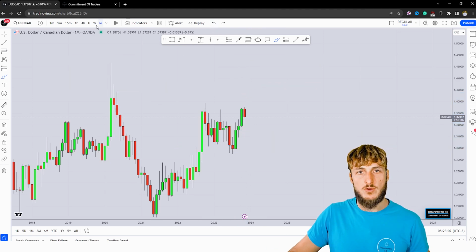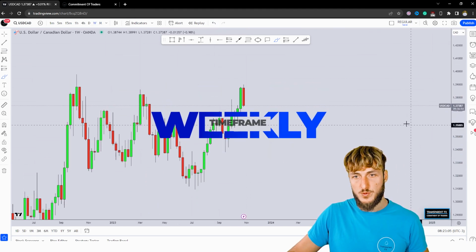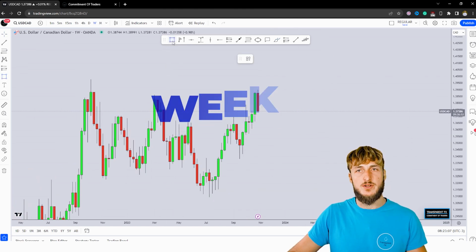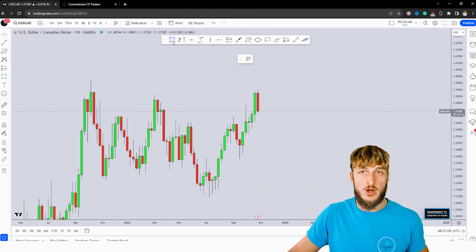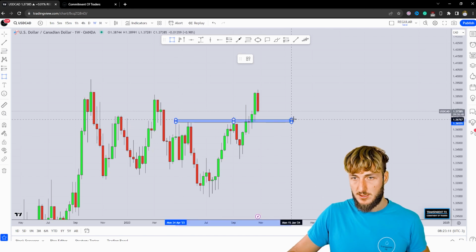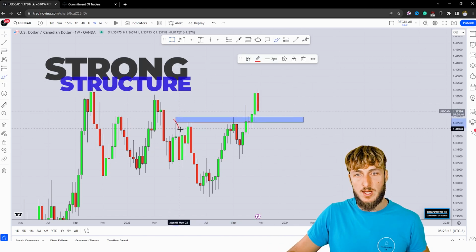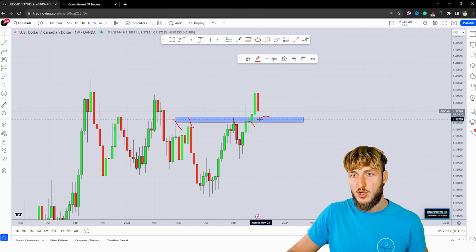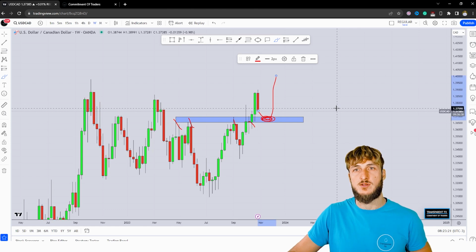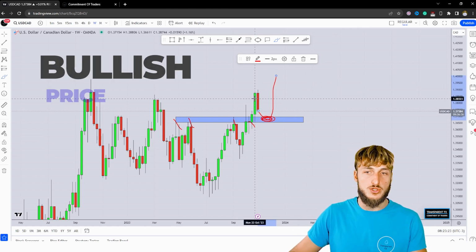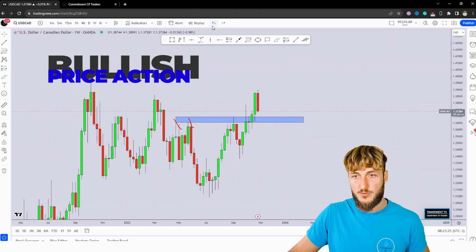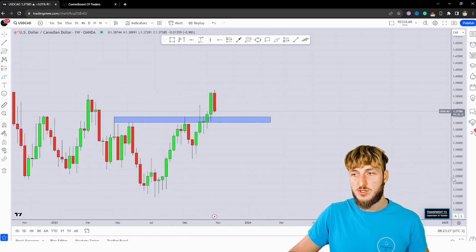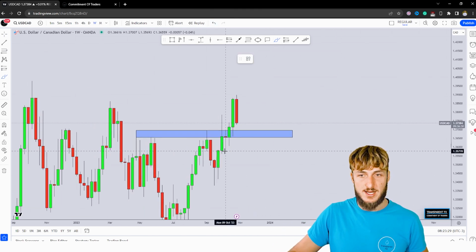Now, if we drop down on the weekly time frame, what do we see? Here on the weekly, we have a very similar situation to what we have already identified by looking at the monthly time frame. In fact, we can see how we have previous weekly resistance all across this zone, which is now turned support here. And we could expect a retest of this previous resistance turn support and then to see bullish continuation away from this level. Now, if we zoom in closer, we can also notice how we just had a clear impulse.